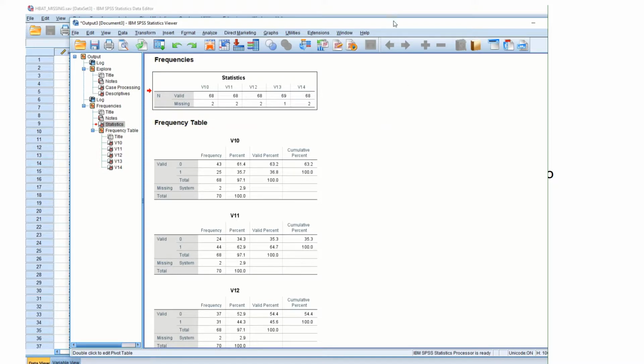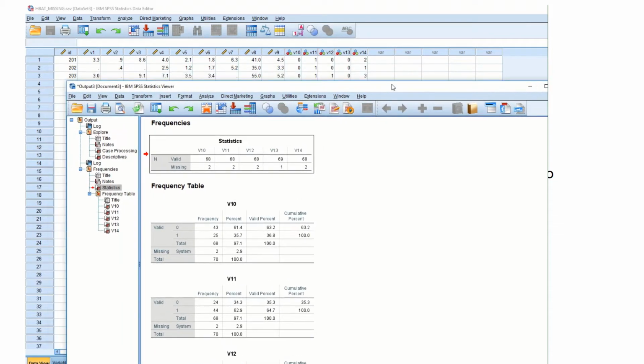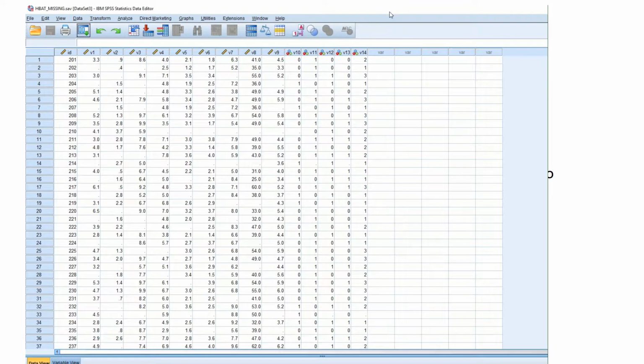So, all right, that's part of the analysis. We also want to look at each observation and determine whether there's missing data, and whether there's a lot of missing data, observation by observation. That's going to take a little bit more of a process. We're going to go through a couple more steps to understand exactly what we need to do. We're going to create a new variable, and it's going to count how many variables are missing, or how much data is missing.